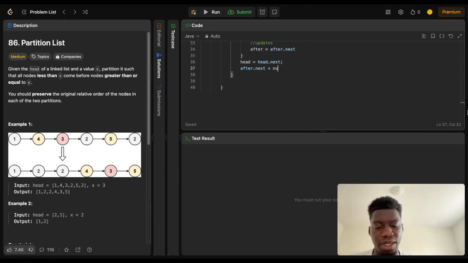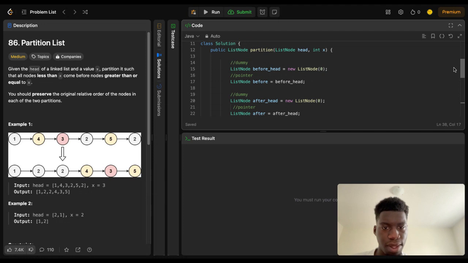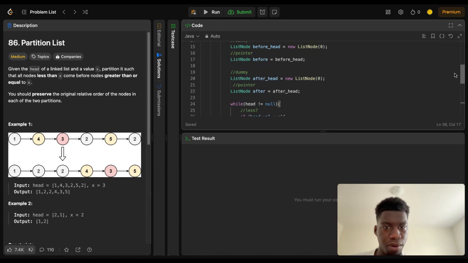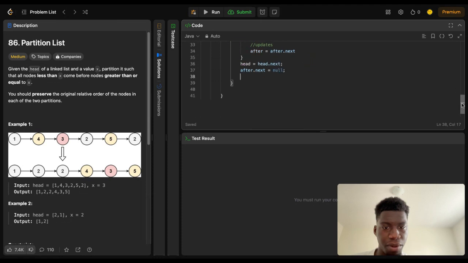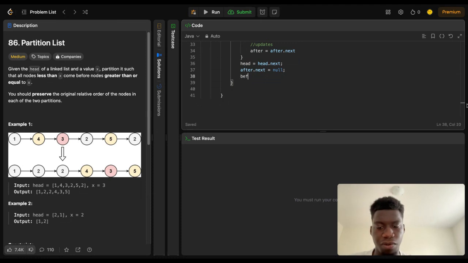So this would be the condition: after.next equals null. And the cool part here is that once everything's done, the pointer would be before, and you want to connect it together.